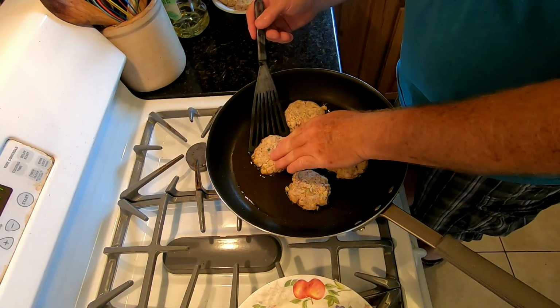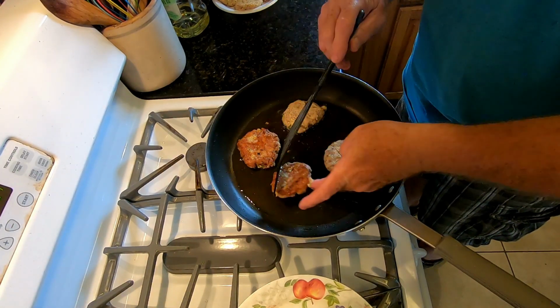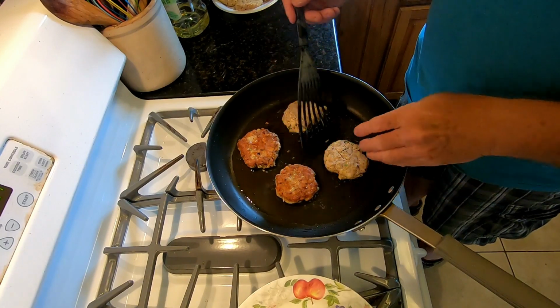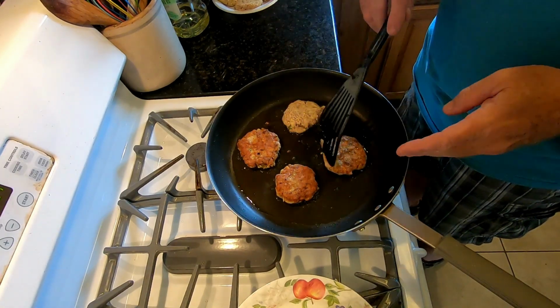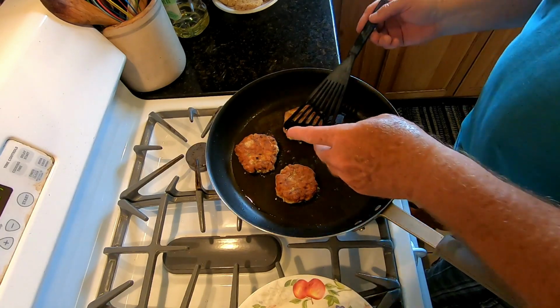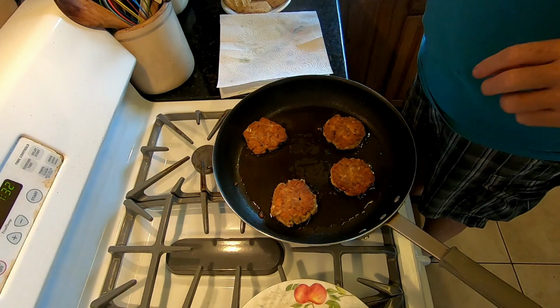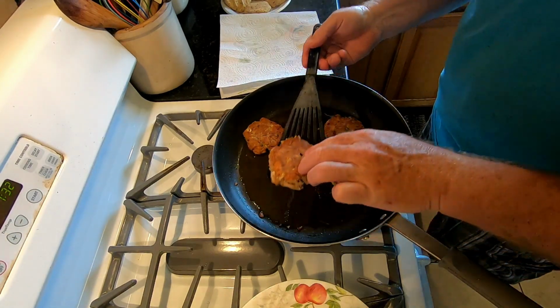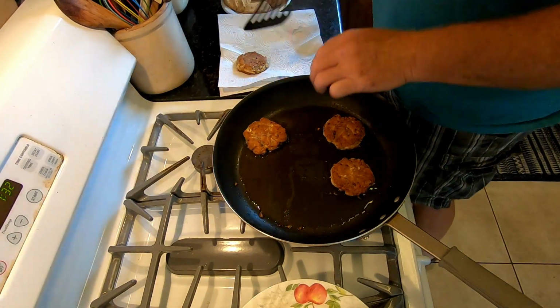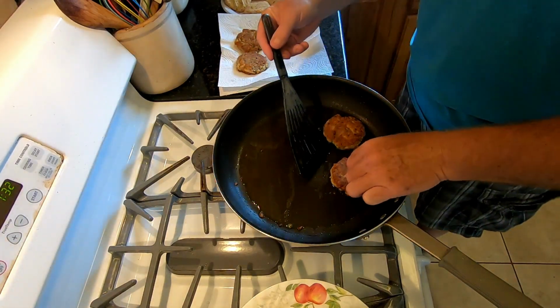It's been about 2 minutes on that side. Let's see what they look like. Oh yes, beautiful. Remember, we don't have to cook this fish. We just need to get a good char on it. All right, that's been about 3 minutes on each side for our mackerel patties. So I'll go ahead and take them out and let them cool off a little bit on paper towels.